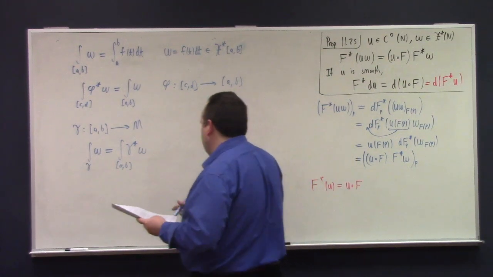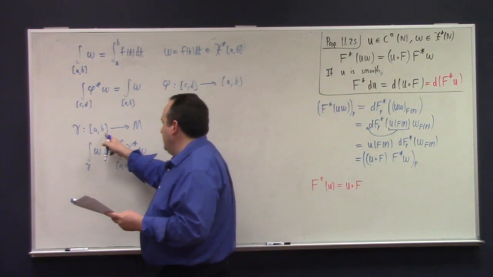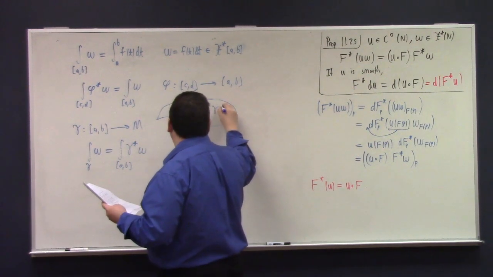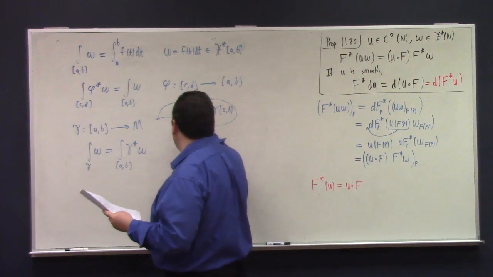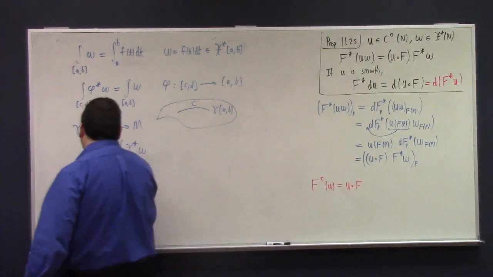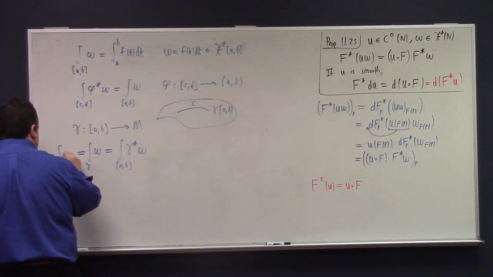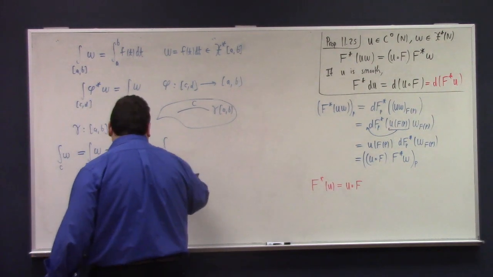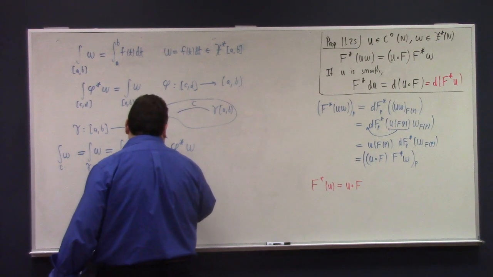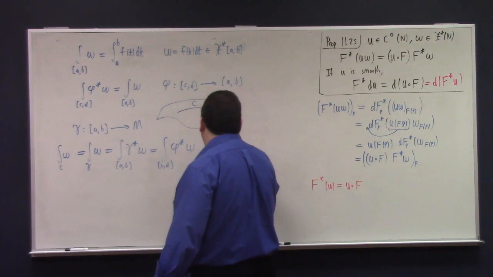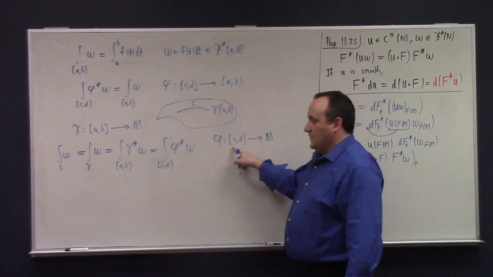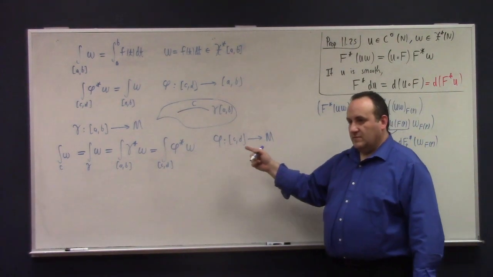It turns out that if you had a different reparameterization, so like this, if we think about the manifold, then this would be gamma of [a,b]. It's a specific set of points. We could call that set of points C. And in some sense, it makes sense to say that this is really the integral over C of omega, in the sense that this would actually be equal to the integral over, let's say, phi star of omega over [c,d], if phi went from [c,d] to M, and this was another parameterization of the same curve.